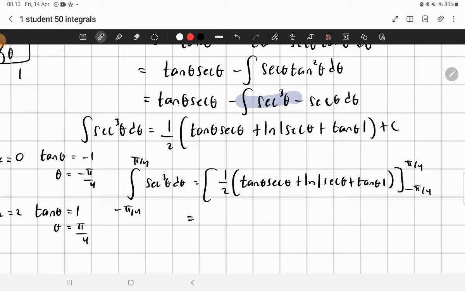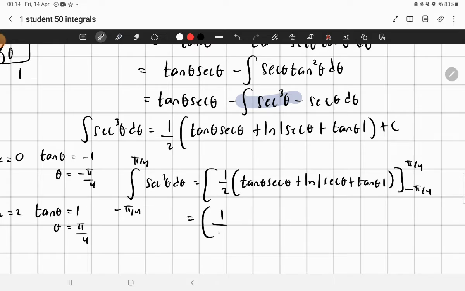Right. So I'm gonna calculate everything honestly. So 1/2 tangent pi/4 times 1 over cosine pi/4, plus ln of 1 over cosine pi/4 plus tangent pi/4. So what will be the answer? Oh gosh, I forgot. I had to make it in terms of ln, so I have to calculate one by one. That's the bummer. Okay. So let me do one by one.